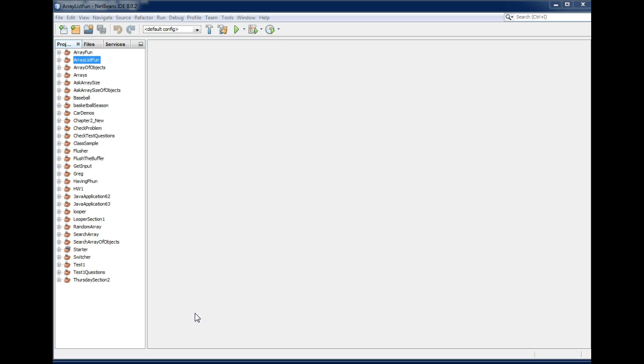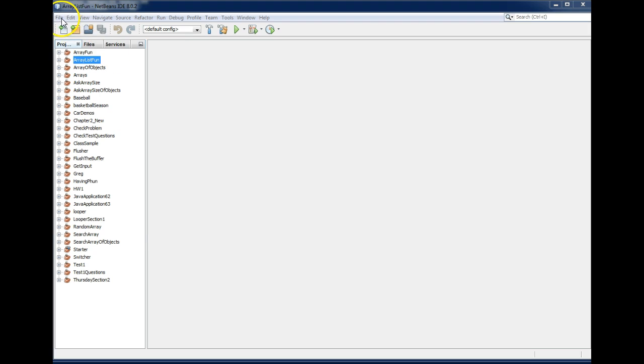Let's learn how to work with an array list. An array list is similar to an array, except that when you use an array, you give it the size, and that size remains fixed. Whereas with an array list, you don't have to give it a size right away. In fact, the purpose of using an array list is when you don't really know the size. And so it becomes what we call an accordion array, where it can shrink and grow as you need to add items or remove items.